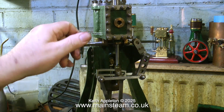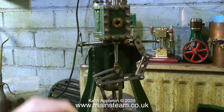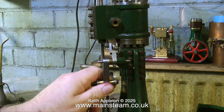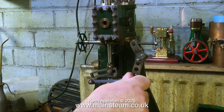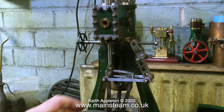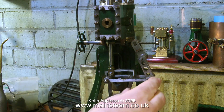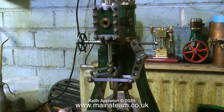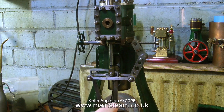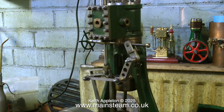I did put some compressed air into the engine prior to making this video but it did absolutely nothing other than made a hissing noise. If you look at this drop arm that I'm handling at the moment, this causes the expansion link to slide back and forth — it's very nicely drilled and very decorative, and that's really all it is, because it's not tightly fastened to the shaft that is supposed to turn it. Also, the other shaft — I think the geometry is a little bit out. I'll look at that in detail later.